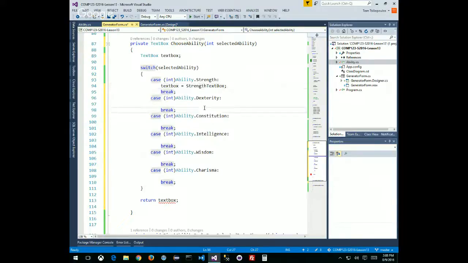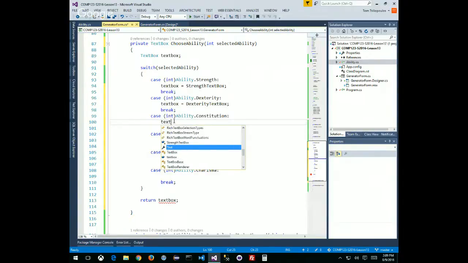And then text box is equal to, we'll just call this dexterity text box. I'm making references to which one it is. You'll see what I'm doing in a second. And then text box is equal to constitution text box.